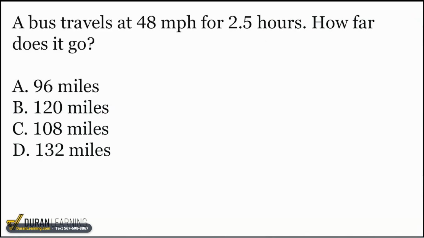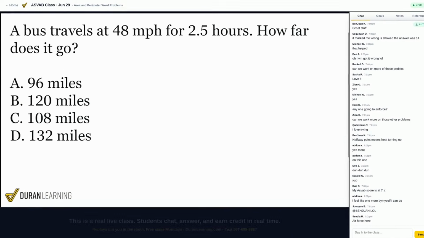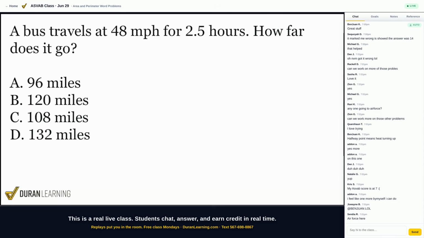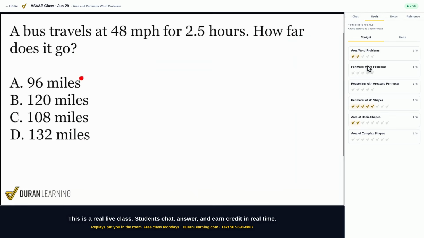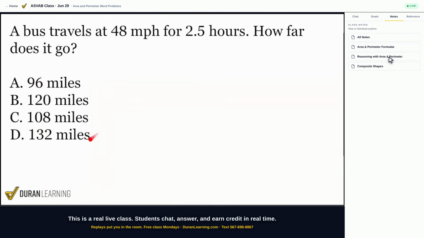All right, so tackling this next question, as always, doesn't matter how short or extensive a problem might feel, we always want to start with that question sentence no matter what. So here it says, how far does it go? And when we look at the answer choices, don't worry about the numbers. They all say miles on them.